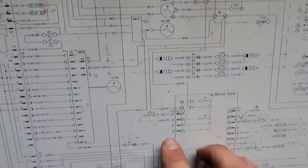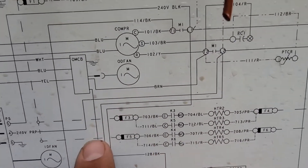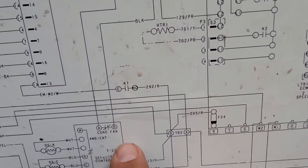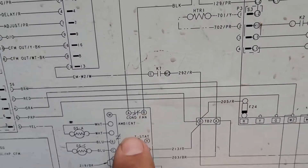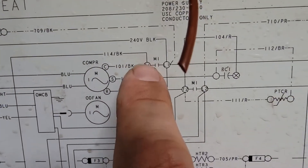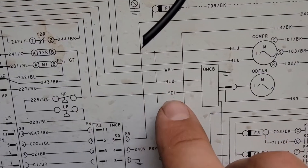Before I wire the new motor in, I'm going to go over the schematic and show you the wiring for the old motor. This is the outdoor fan motor, and this is the outdoor motor control board or module. There are a total of five wires. The brown wire goes to one side of the contactor, and the black wire goes to the defrost board to a normally closed set of contacts that control the motor during defrost. Out of these contacts, you have another black wire that goes to the other side of the contactor. So between this brown and this black, that's 230 volt power supply to that motor.